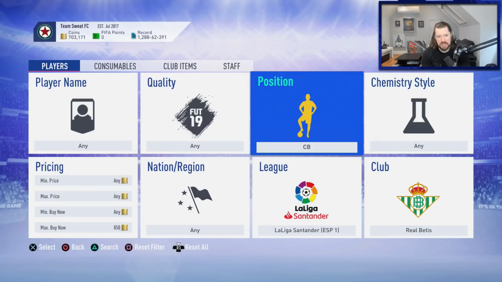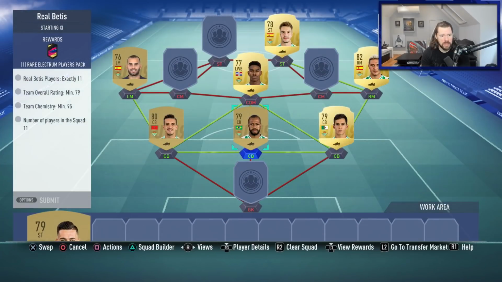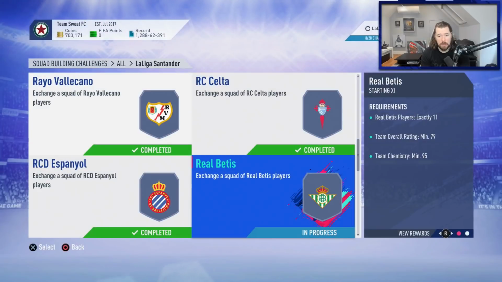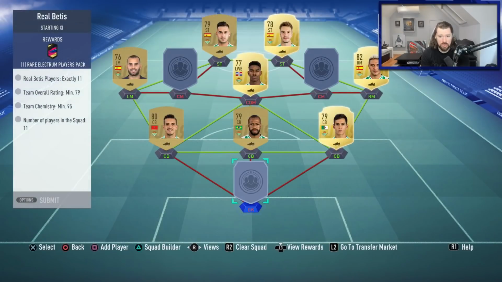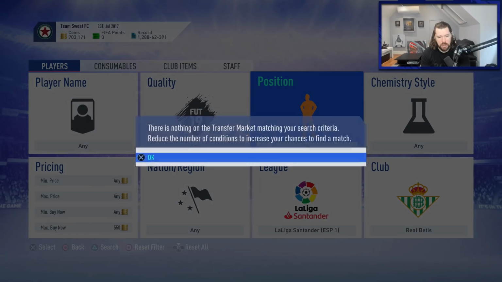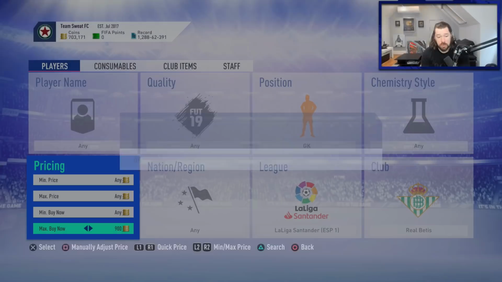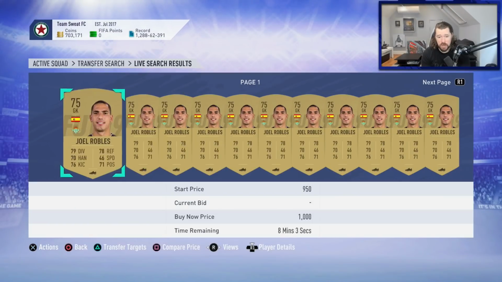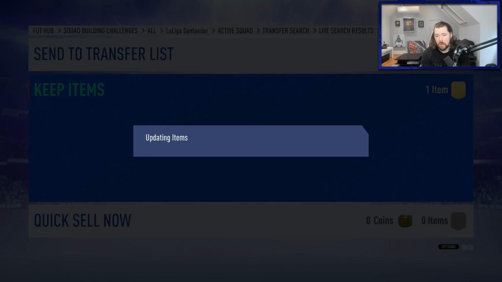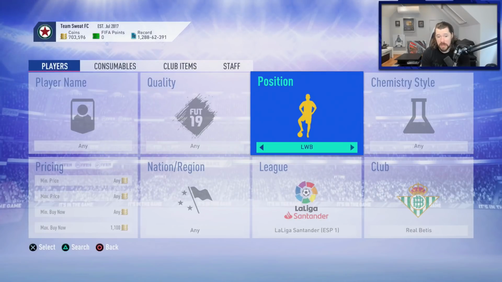Now, we need one more centre-back. Oh, Jesus. A Real Betis, quite an expensive one. I don't think they are. It is a rare election players pack. So I need a goalkeeper. I have the centre-backs. I need a goalkeeper and 2 centre-mids. Or just 2 midfielders in general should be okay. Let's check for the goalkeeper. Nothing coming up here. 800 for a goalkeeper, 850, 900. Okay, so Real Betis, we're looking at 1,000 for the goalkeeper. I don't know why he's so expensive, but, you know, we're only going to end up paying a couple of thousand to complete this for a rare election players pack, which is legit.